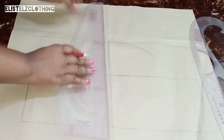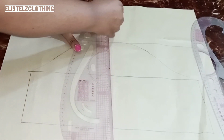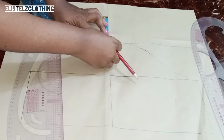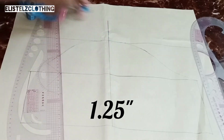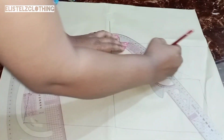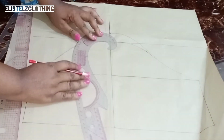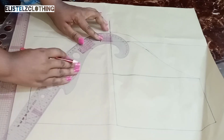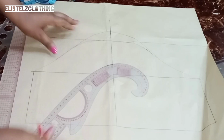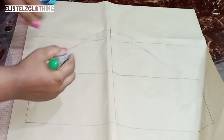Now the first thing we need to do is extend the midpoint. The middle line, we'll extend it outward. On that extension we'll go up and mark 1.25 inches. Now I'll come in with my curve ruler and connect from the 1.25 inches downwards like so. I'll repeat the same on the other side. And here we have it. So we've connected. Now let's proceed with the alteration.